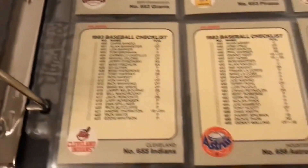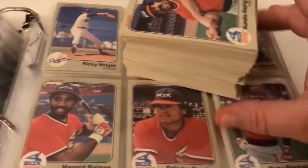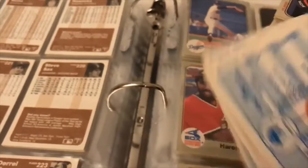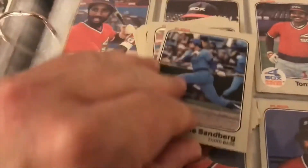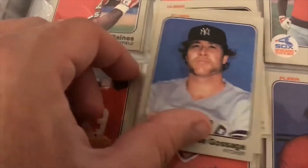Let me just show you the packs I bought — the cards here with Harold Baines on them. So here's a separate stack of cards that we purchased in packs. I must have done a meter wall before or after I got this set. And here are the stickers that came in them — pretty cool. You've got stats on the back with home and away splits, with the logo for home and the hat for away. We actually pulled some really good cards out of these packs: Sandberg, Harold Baines, Ozzie Smith, Willie Stargell — another Willie Stargell — Ozzie Smith the Wiz, Gary Carter, Fergie Jenkins, Goose Gossage.